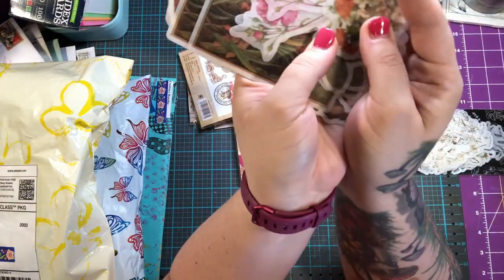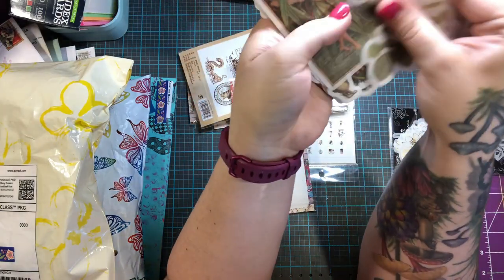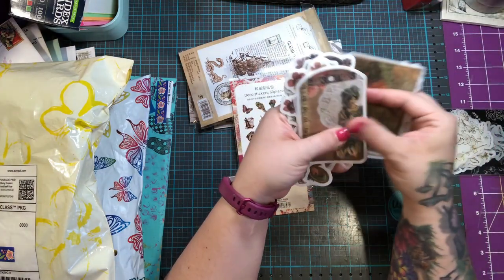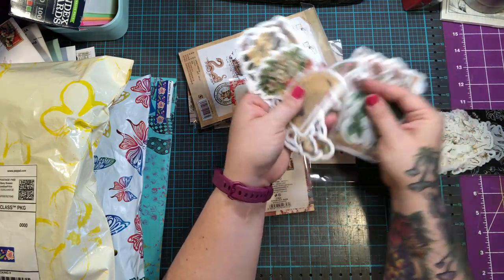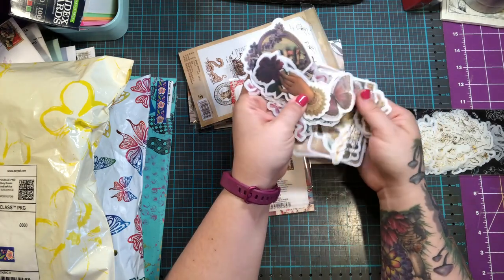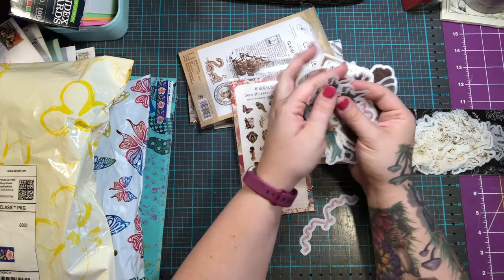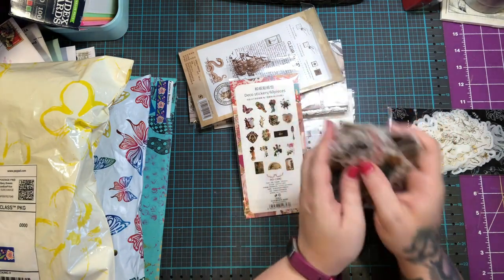So we've got some, and these are all like that thick rice paper feel as well. Oh, look at that. Isn't that pretty? The fairy. So there's that. Looks like you get three of each design. Some butterflies. A spoon. A heart. Oh, a boot. Isn't that pretty? So there's that.